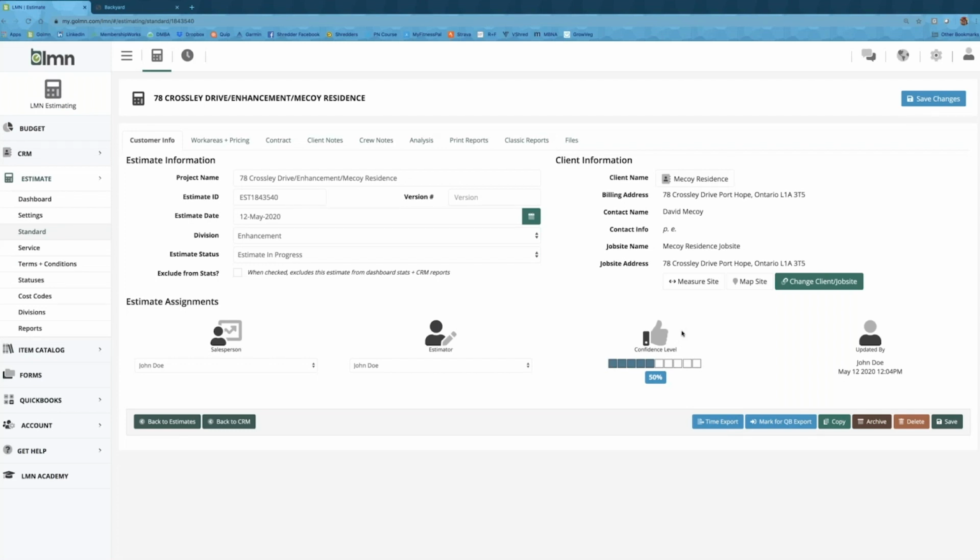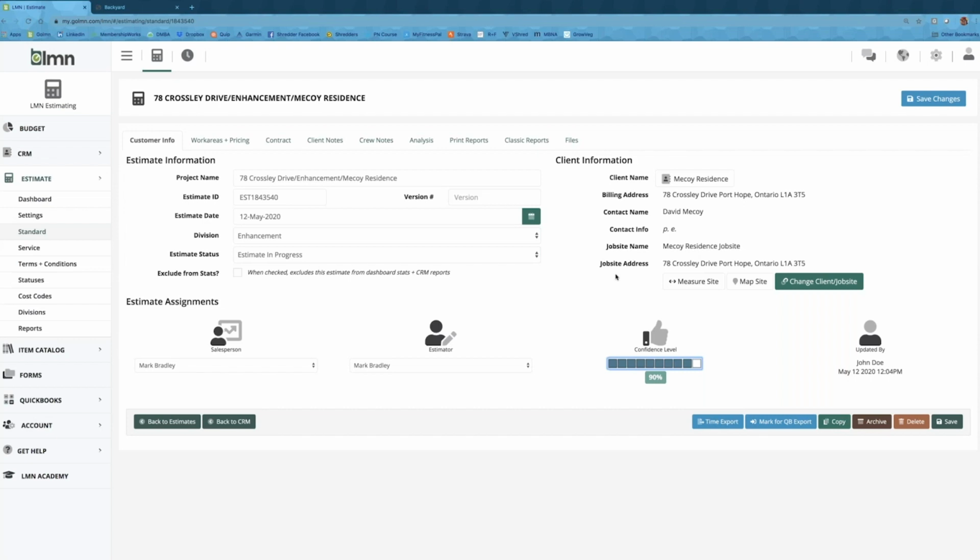Those of you who estimate with LMN currently are familiar with that. I'm going to update the sales and estimating role both to myself here. I'm going to say that I'm highly confident in this job, so that when I look at my pipeline in the CRM, I have a good idea of what I've got coming through.